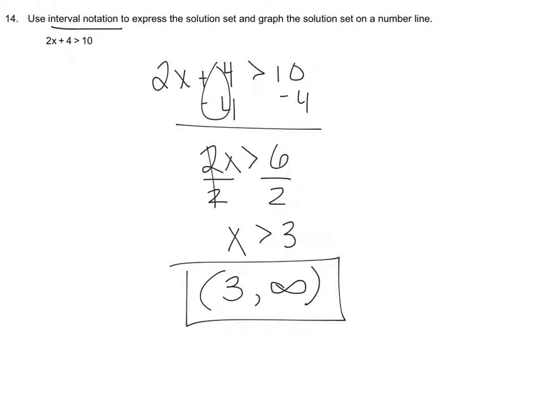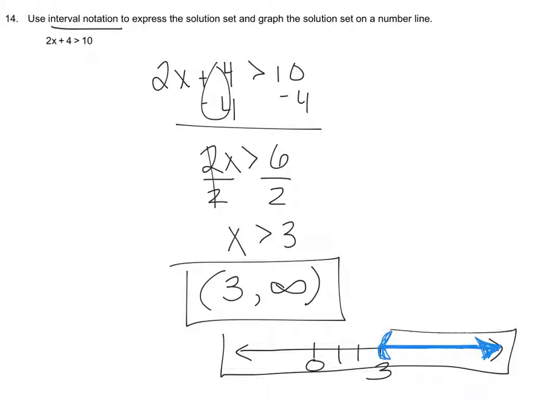And then if we wanted to put that on a number line, we could just find the number 3. We'll say it's here, and that is not included in the set, so we'll write a parenthesis, and it can go all the way to positive infinity, which is towards the right of the number line. And we'll put an arrow on that line to show that it keeps on going. And that is my answer to the graph of the solution.